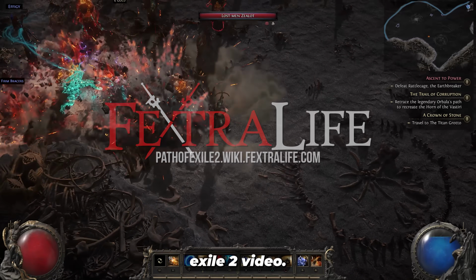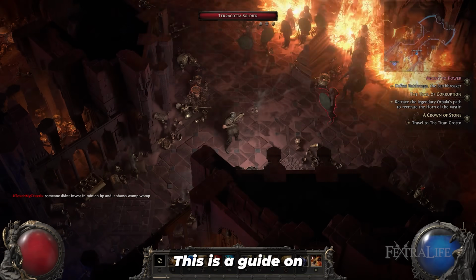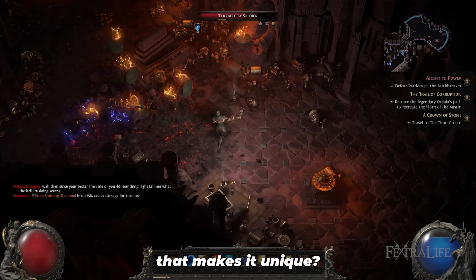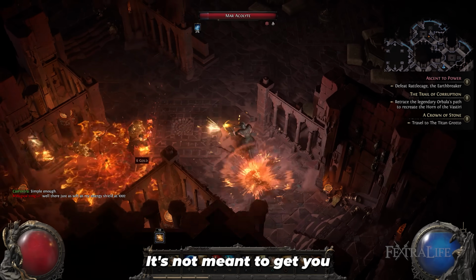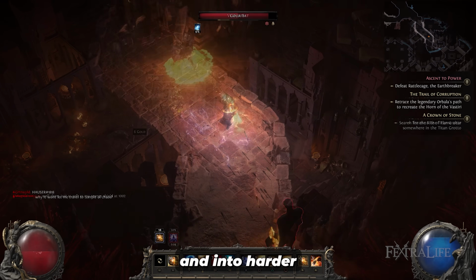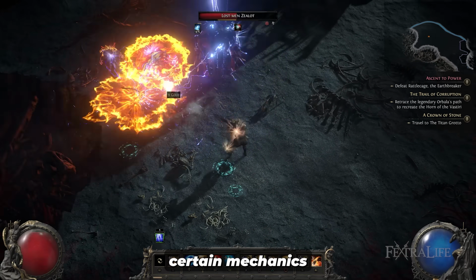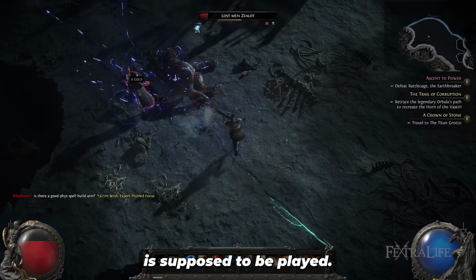In this Path of Exile 2 video, we're going to be taking a look at the Mercenary class. This is a guide on the basic mechanics of this class, how it functions, and what are the things that makes it unique. This is not an advanced build guide or a specific build guide. It's not meant to get you all the way through the game and into harder difficulties or endgame, etc. It's simply here to explain certain mechanics about the class if you're having difficulty and show you how the class is supposed to be played.